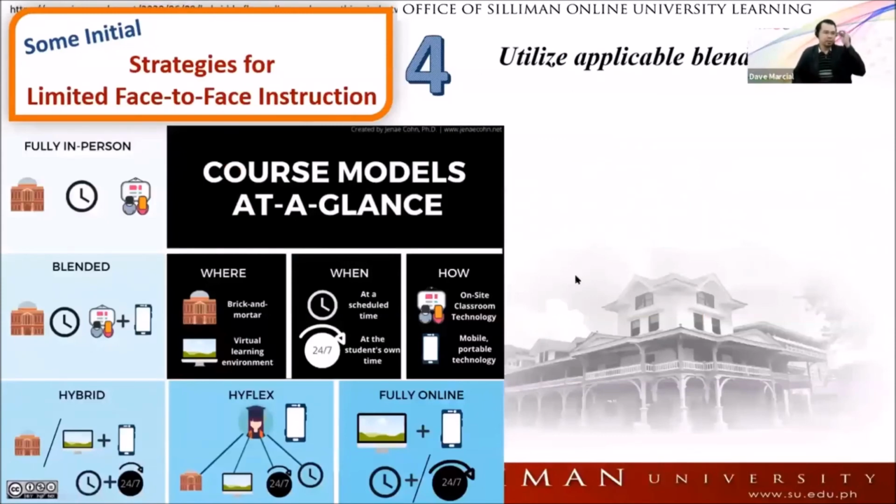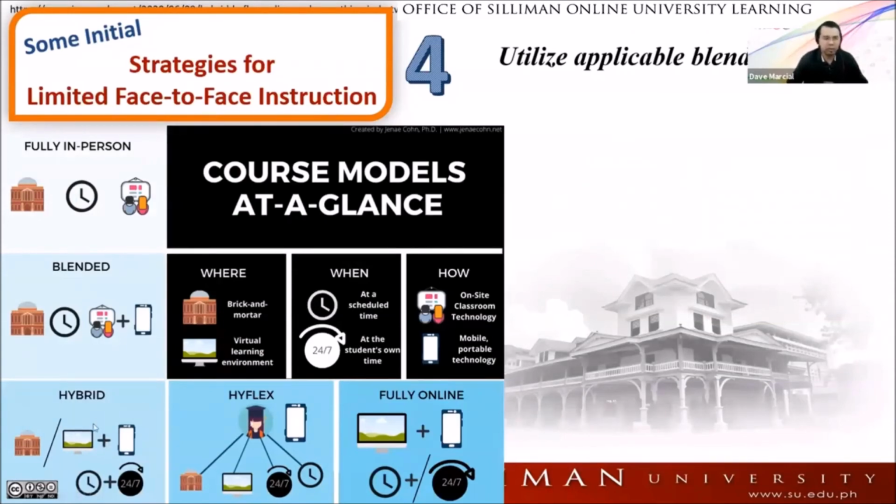Okay, so this is the one I mentioned to you that in full person, we have the blended learning, the hybrid, the flex, and the full online. You have to take note that in a class, you might have students who will only join you for the full online. You might have students that can do hybrid and can do high flex.